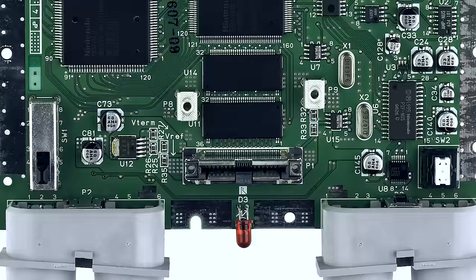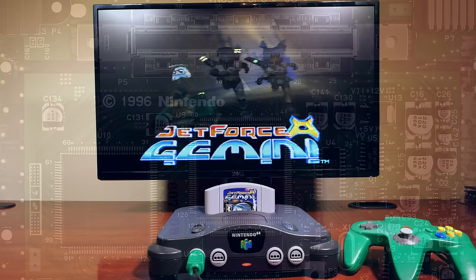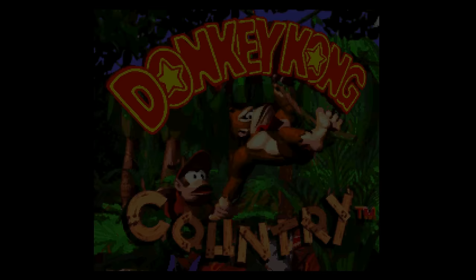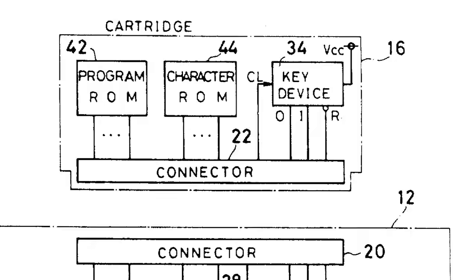Nintendo invested heavily on the hardware, even with the decision to stick with cartridges. While initially proving unpopular, especially compared to the Sony PlayStation and Sega Saturn, it ended up being the right move for Nintendo at the time. But what about security? The Super Nintendo was one of the most pirated game consoles going around. You could easily buy a disc copier like an MG D2 or a Super Wild Card, connect it up and play games from floppy disk, or even rent and borrow games from your local Blockbuster and dump them to disk. The Super NES used a CIC lockout chip, just like on the original NES. Every licensed game cartridge would contain this chip and there would be an identical one on the console. Both CIC chips would communicate with each other in step to validate that the game being played was not a bootleg.